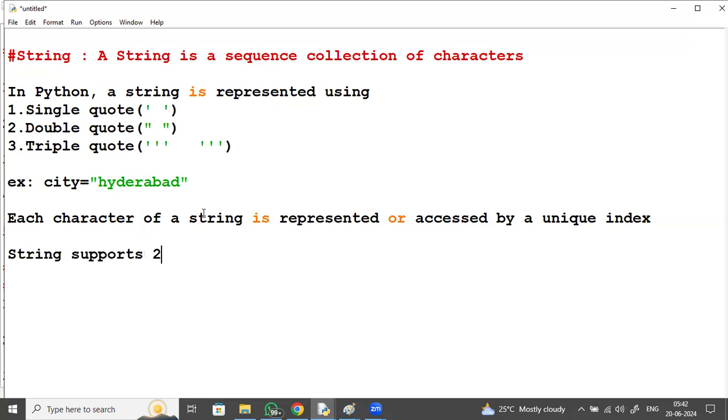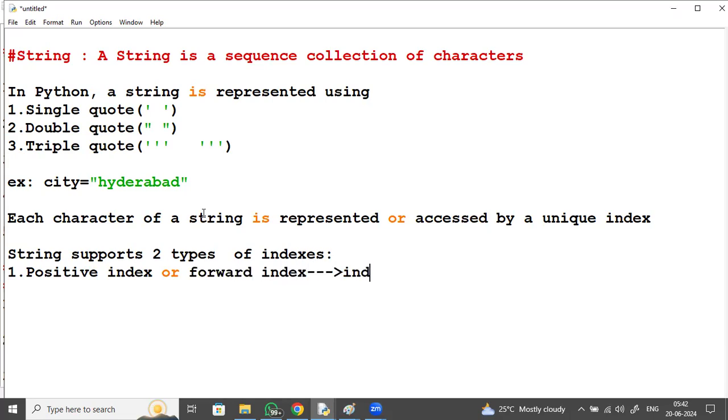String supports two types of indexes, right? First one, positive index or forward index.